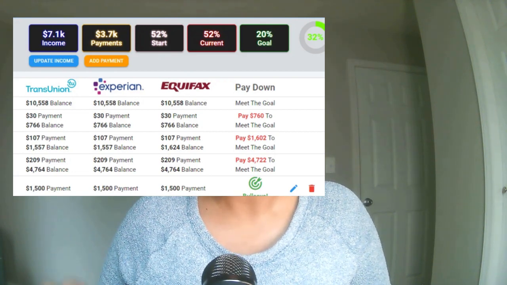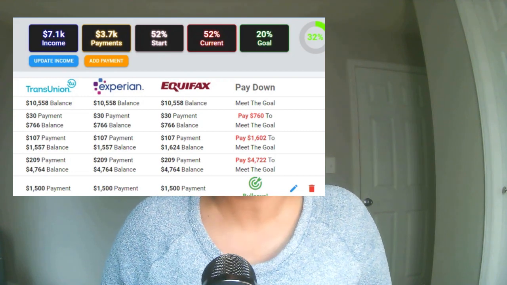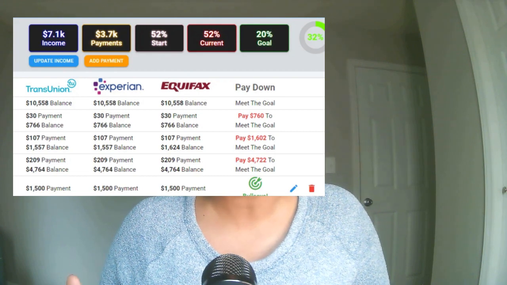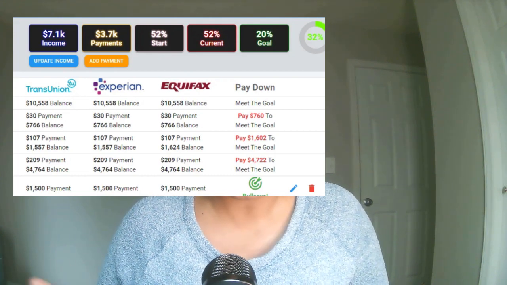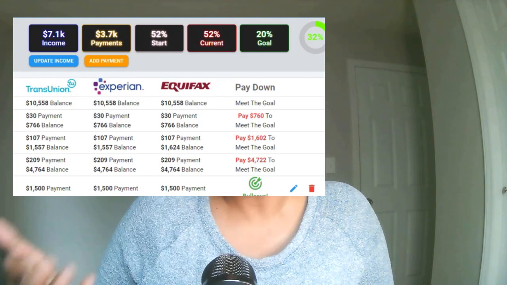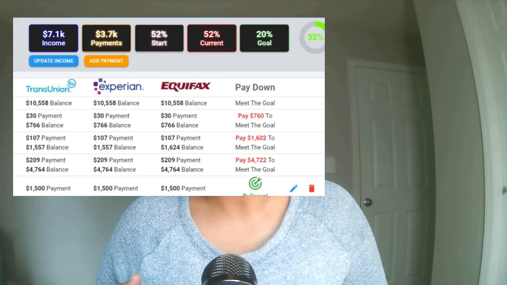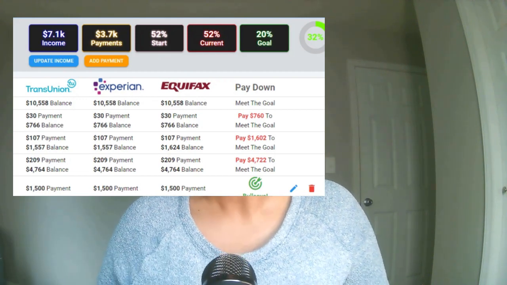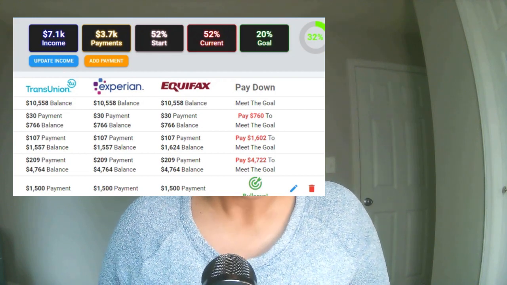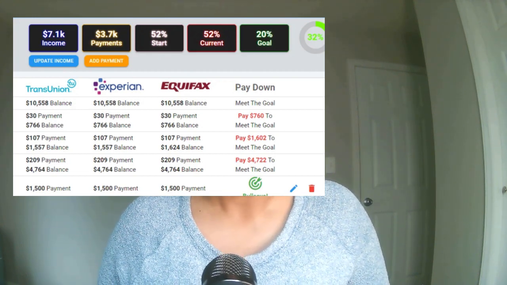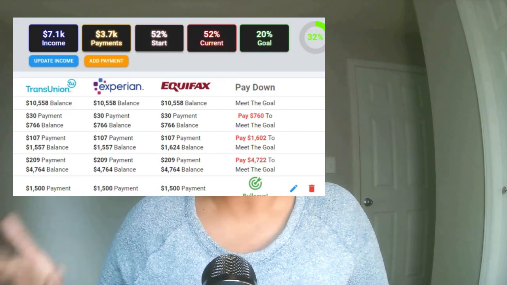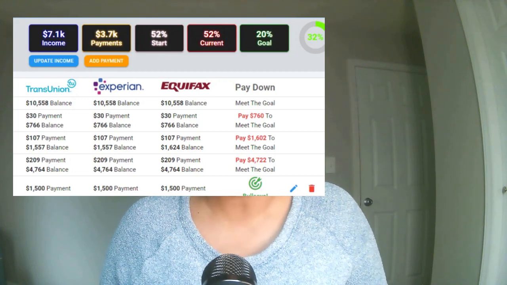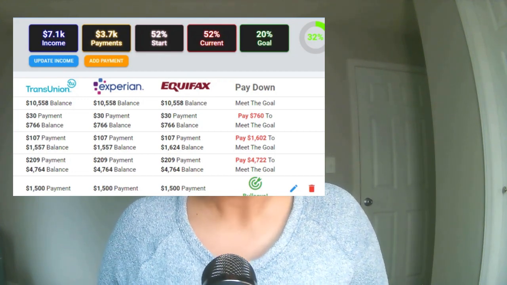Now, this section will not just include credit cards, but it's also going to include any personal loans that you have. And you can actually add additional accounts. For example, your mortgage, if that's not reflecting, or if you're a renter, you can add your rent as a payment form. And then if you need to update your monthly income, you can do that as well here. You can also change the goal number. So if your lender says, hey, you need to be at no higher than 35% DTI, you can change that goal from 20% to 35%. So that's a pretty cool feature as well.